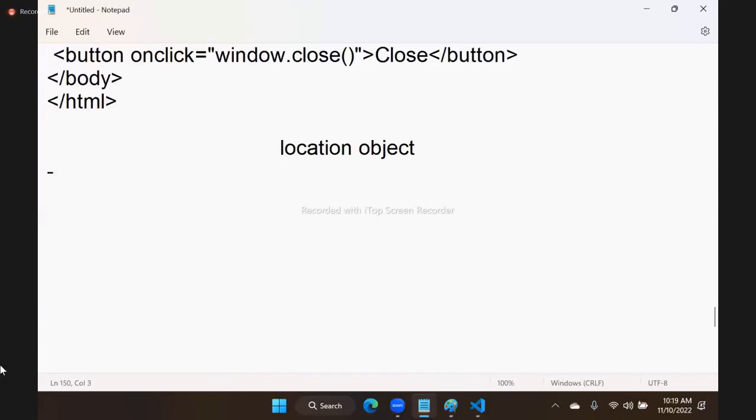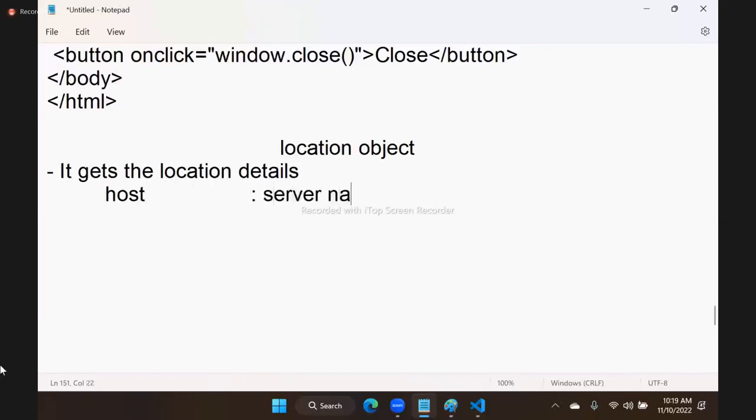Location details includes host. Host is nothing but it is the server name. That means which server you are using. That means your IP address, server name or IP address.